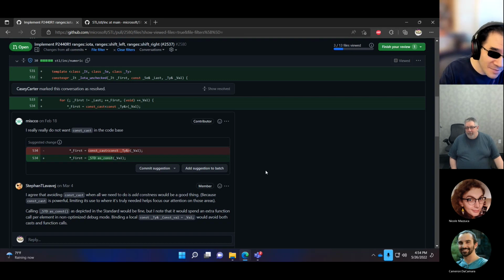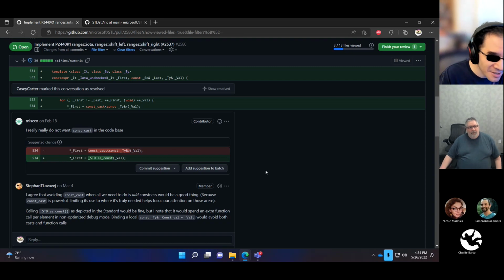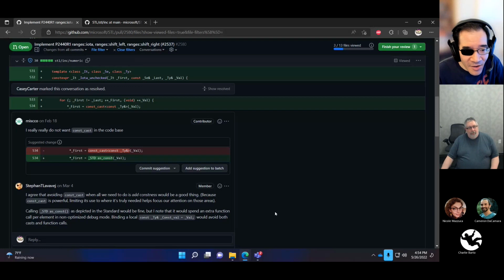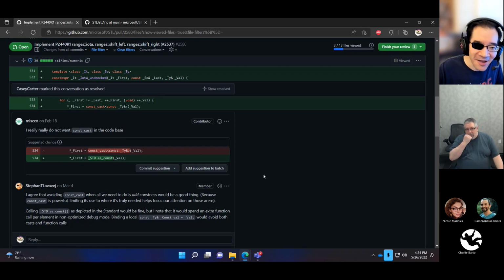And honestly, now looking at my comment here, it sounds like I'm advocating that we shouldn't use as_const. I'm actually fine with as_const here. I mean, it is one call per element, which is a little bit more expensive than one call per outer call to the function. I had just recommended we could use a local variable here in case throughput was a concern, because I personally have been relatively unconcerned about debug performance over the years, and I should probably care a little bit more. And this seemed like a reasonably cheap way to do so that didn't involve obnoxious static_cast to T ref or anything, but I would be fine with as_const myself.